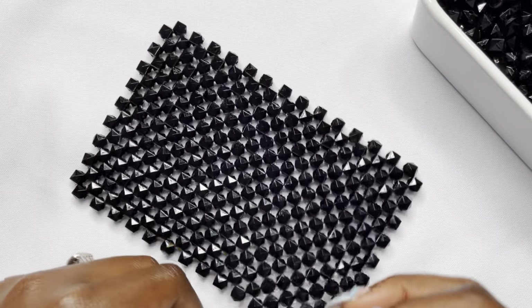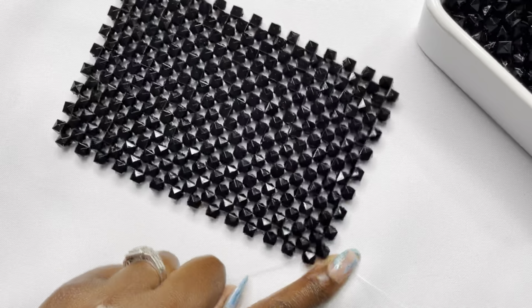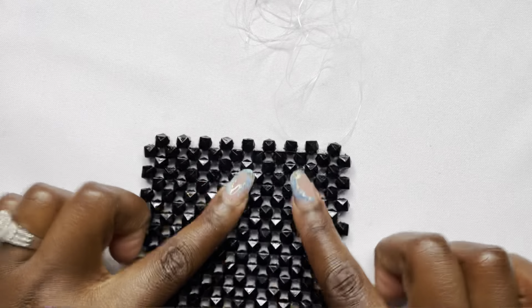So now, since you make up to 9, then you 10, you make another 9 up to 10, your shape should be looking like this. You should be having 14 on the longer side, then you should be having a 9 on the shorter side.